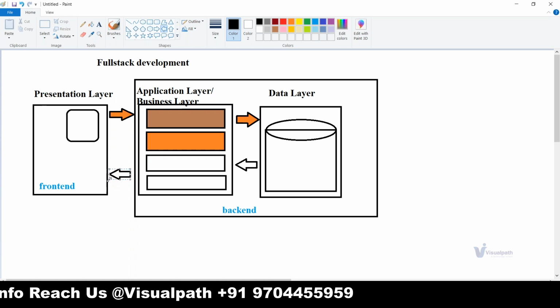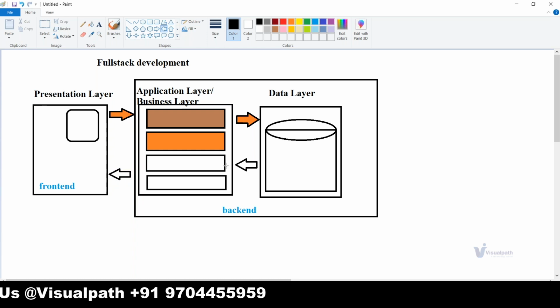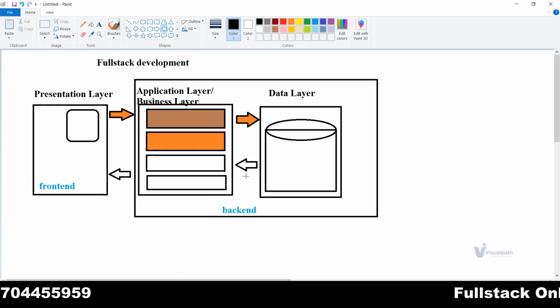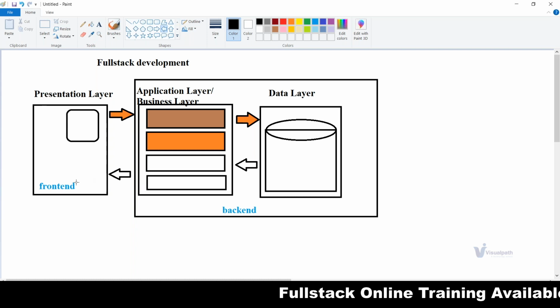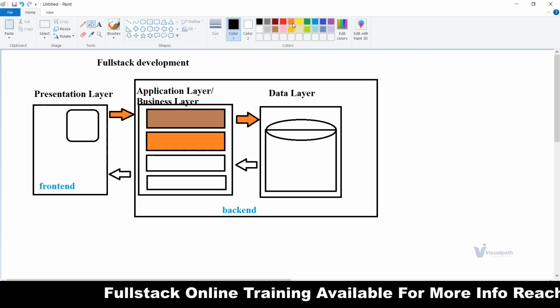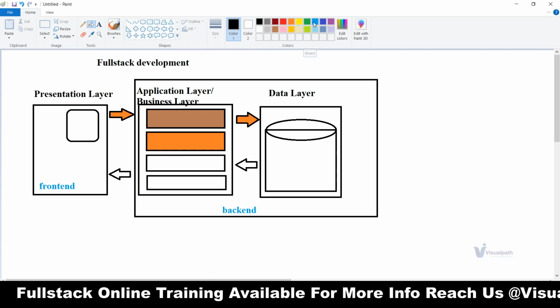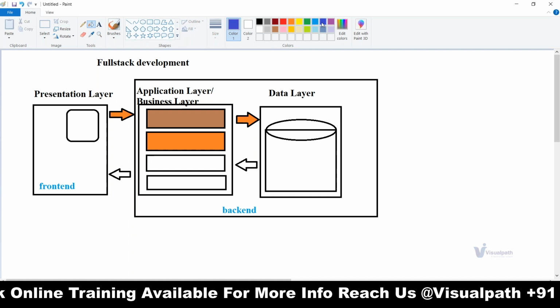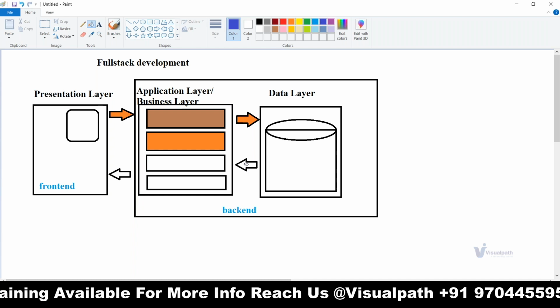Clear? This is one case. In another case, if username and password do not match, then it will send you an error message to the front end. Right? So this is what happens in any web application working. Any web application you take in this world, this is what happens always.